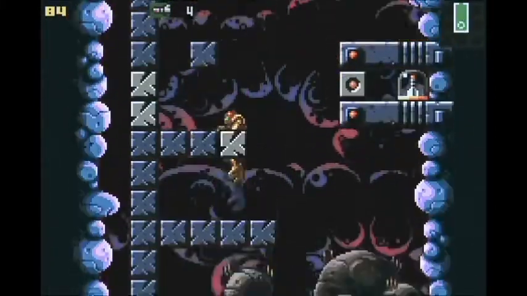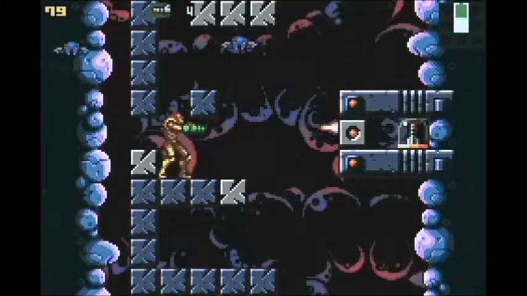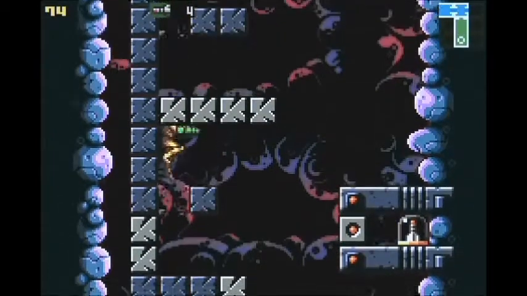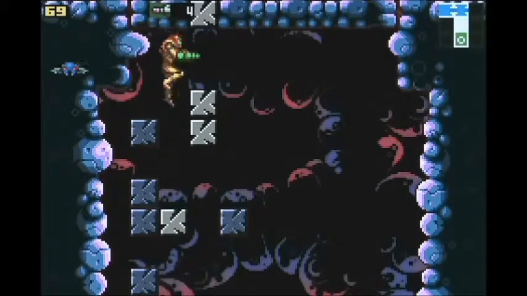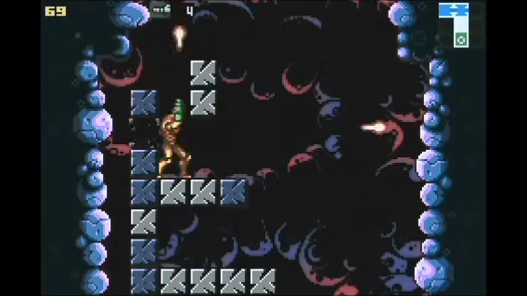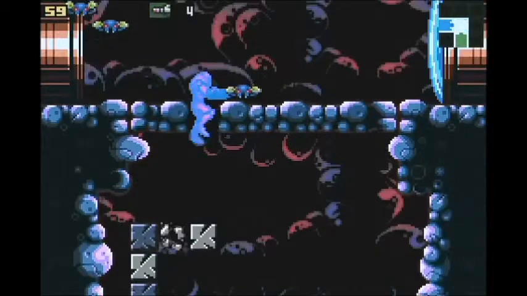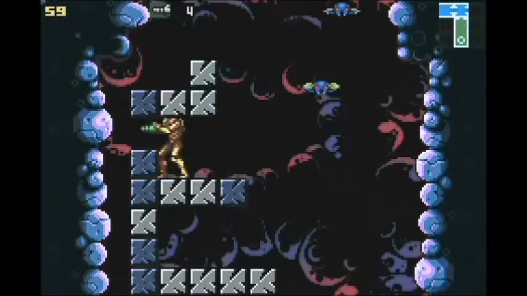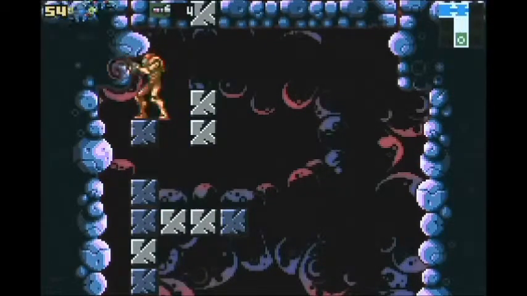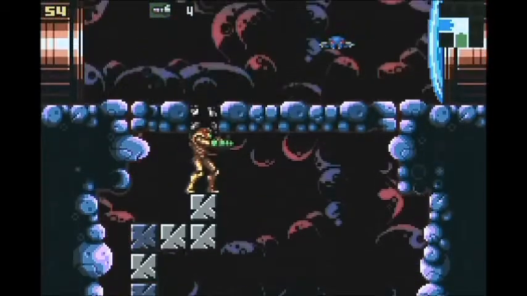It's always tough playing a new Metroid game when you assume you have stuff and then you don't have stuff. Get away from here, fools! I think you can actually jump ever so slightly higher if you do the spin jump. Oh, or I just destroyed that block. Okay, cool.